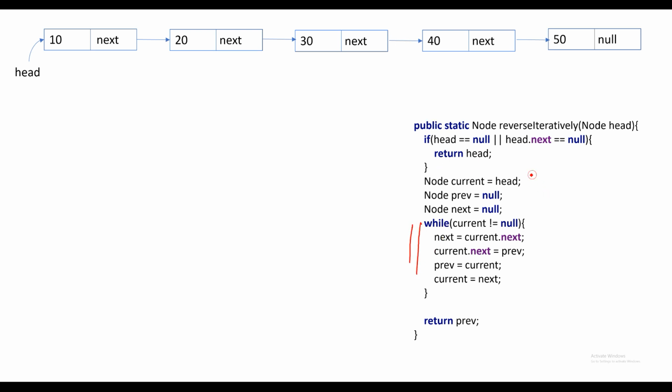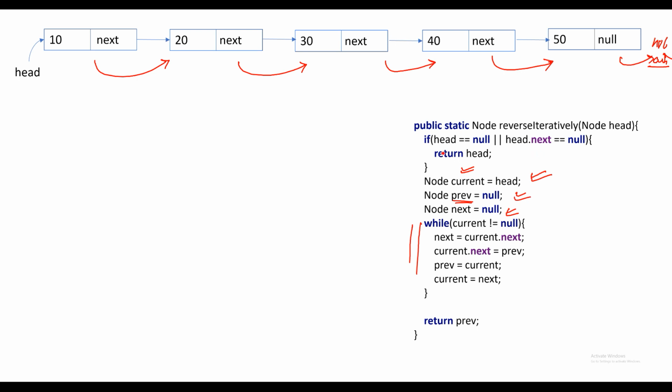And these two variables, as I explained, right? This current will keep on moving from first node to second node to third node, third to fourth to fifth, and at the last it will be pointing to null. So your current will go till null. And then you have to keep the track of your previous node also, right? So you'll keep the track of your previous node using this previous variable. And this node is just a temporary node which will hold the next node in it. Now let's run this code one by one and see how it will happen.